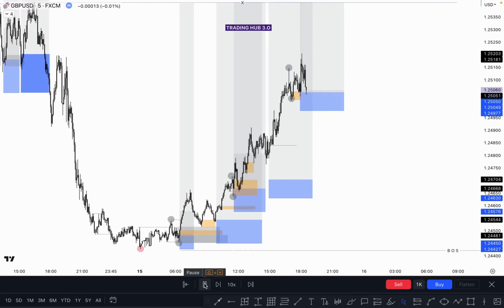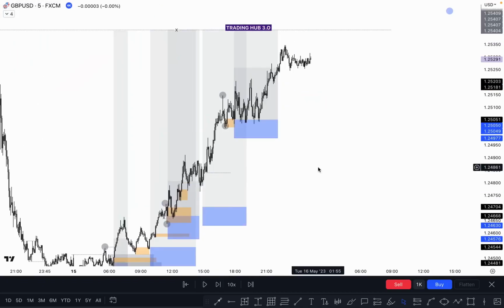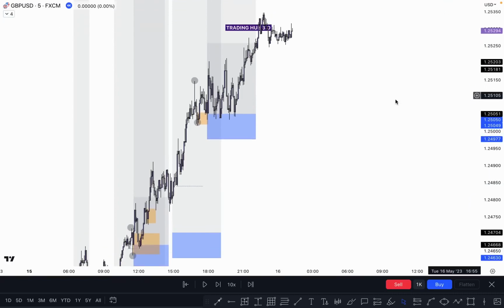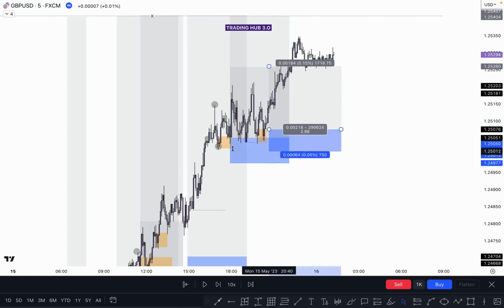Now let's see what happened next after this one. Okay, the market continues pushing upside. All right, again what happened here? Look at this picture very carefully. A higher high is created here, pushes downside, breaks this one, which is called a higher high. Again you have to wait for it to take out the inducement. At this point the market has taken out the inducement. You can see how many times the market takes out the inducement and creates a very clear entry at this point. There is also one more possible entry here for the buy, put the stop loss just below it and target a similar high, right?